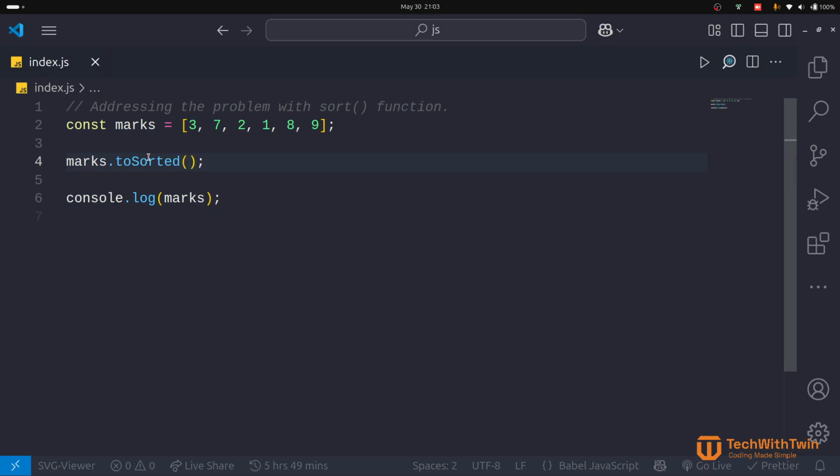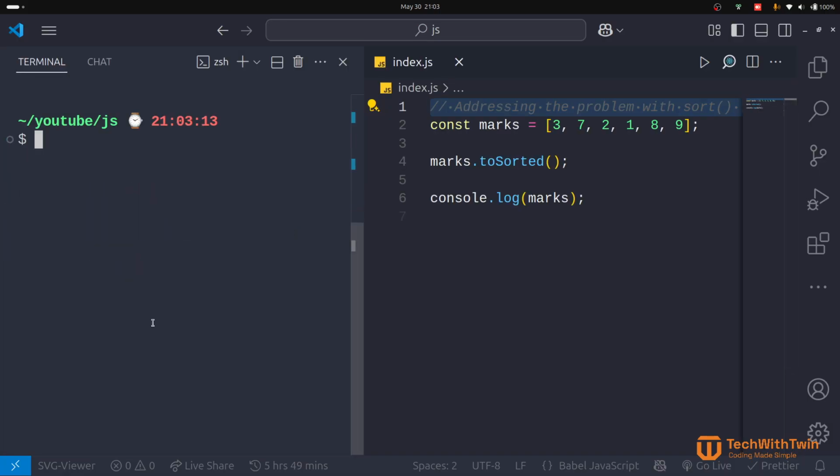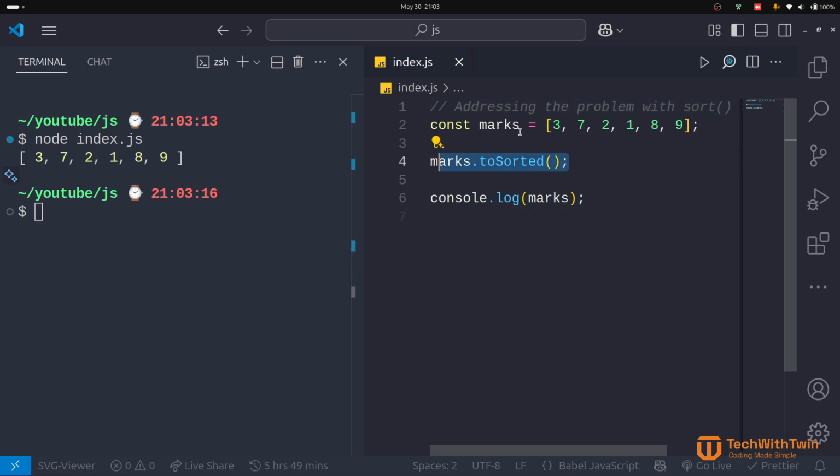Just remember that toSorted is quite similar to the sort function in that it addresses the problem with sort, which is the problem of mutating the original array. If you come back here and do node index.js, something surprising happened. We called the toSorted function and our marks remained unchanged. So this is what the toSorted function is addressing.